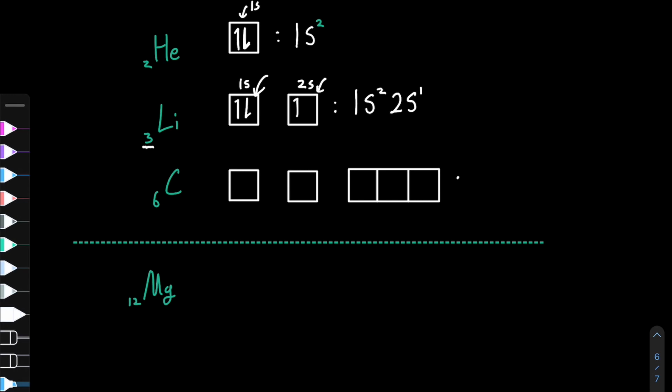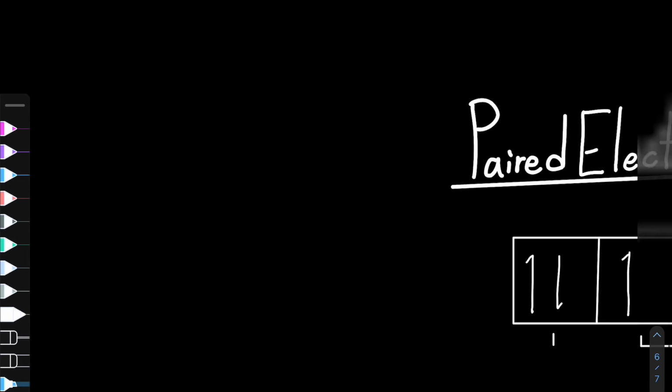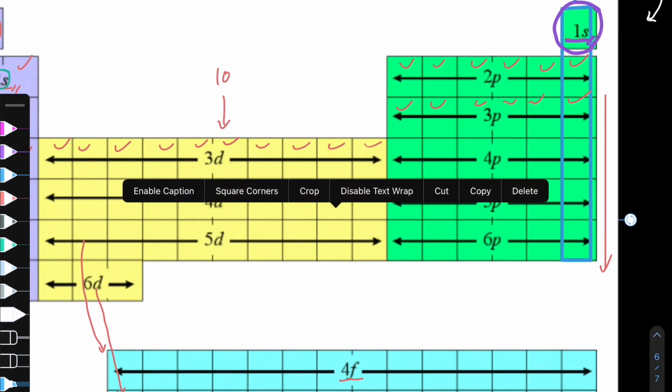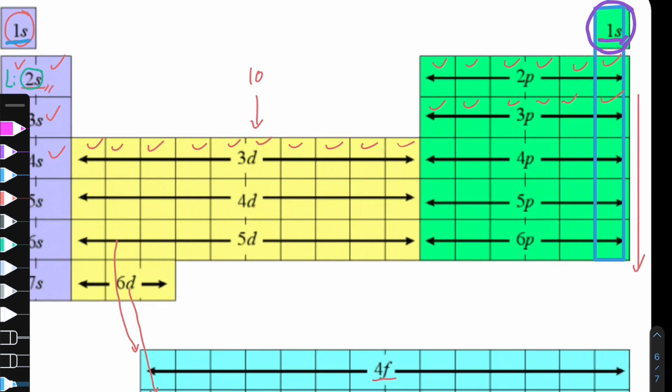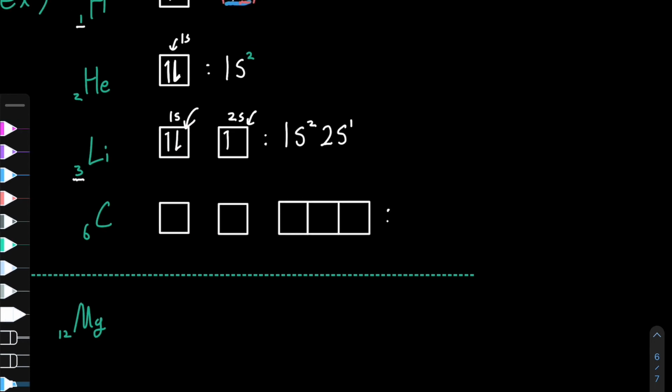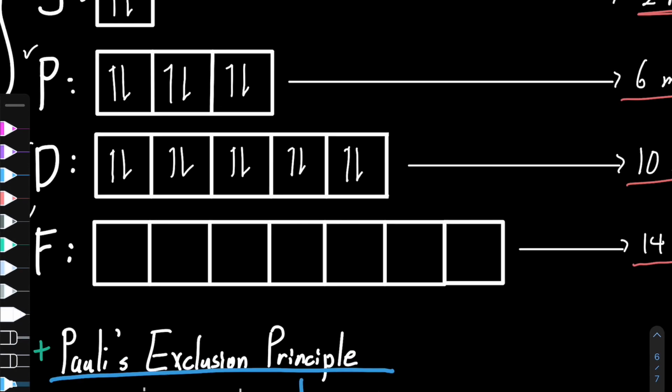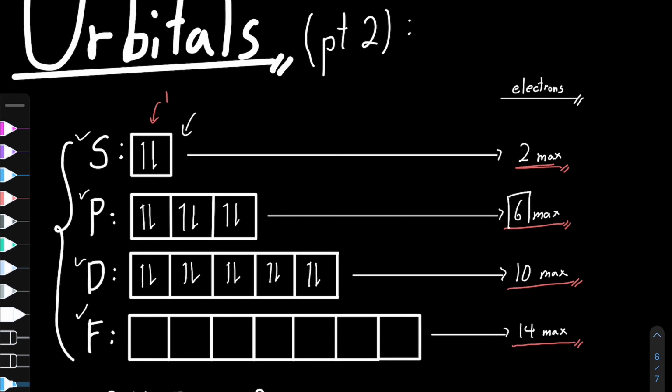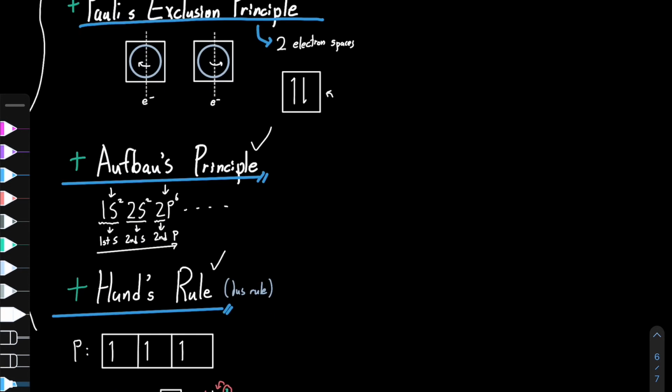Now for carbon, if we locate carbon in the periodic table, we can see that carbon is 1, 2, 3, 4, 5, 6. It would be here. This would be carbon, and it is in the category of 2p. So we not only write 2p down, we have to write 1s down, then 2s down, and then 2p. This would be 1s, this would be 2s, and this would be 2p. Now since p has the max electron capacity of 6 and it has 3 spaces, we write 3 boxes.